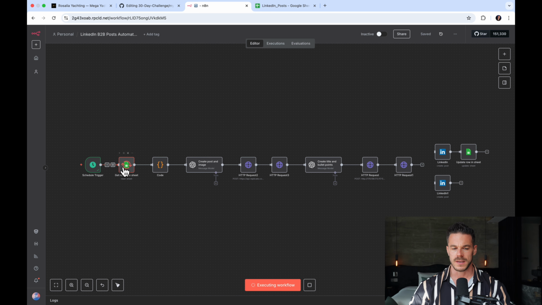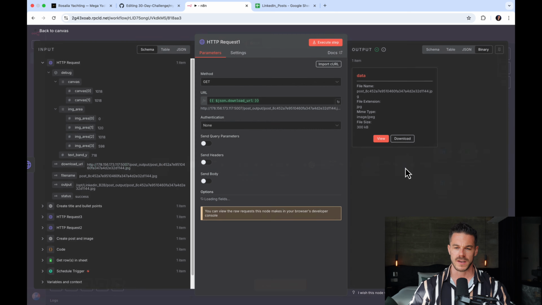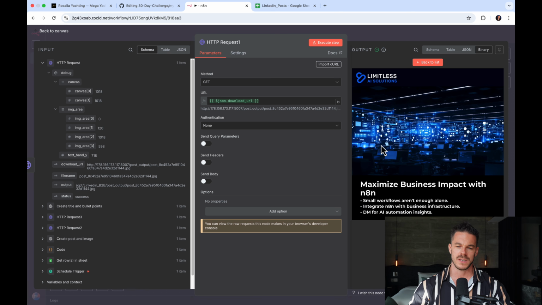And now the workflow reads my Google Sheet, and then it also creates a suitable image prompt. Then it reaches out to Replicate, it creates the image, and then it is downloading the image in the next step. Here with the LLM, it creates the title and the bullet points and so on, and then it reaches out to a Flask app, and exactly there the same thing is happening. We have a template and we get back a final post. So let's have a look at what it created, because in that step we then downloaded it so we can have a look. And now you see exactly what it did.